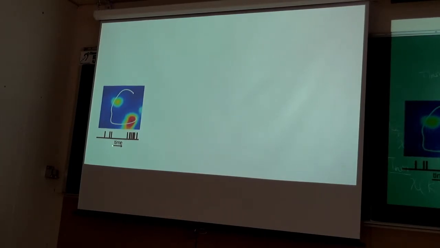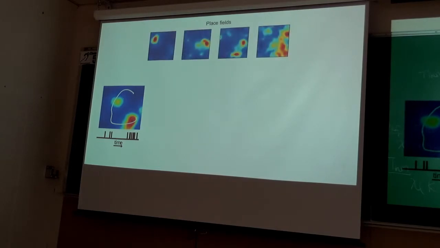And they can say, for this neuron, these are the places, the locations in the environment where the appropriate neuron fires the most. Does that make sense? So, in a way, the hippocampus has these neurons that are coding for specific locations in the environment. They act like a GPS, if you will. So they're called place fields.